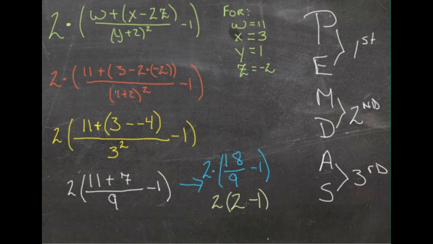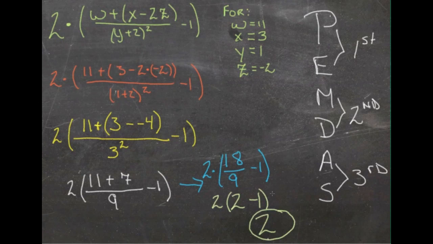2 minus 1 is 1, and 1 times 2 is 2. So our final answer is 2. There are a lot of steps in this one, but again, take it piece by piece. Make sure you check your order of operations each time. You'll find it's not nearly as daunting or intimidating as it appears at first.